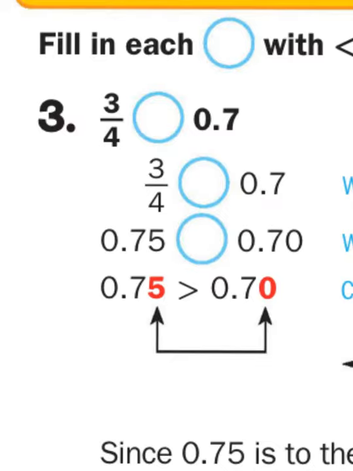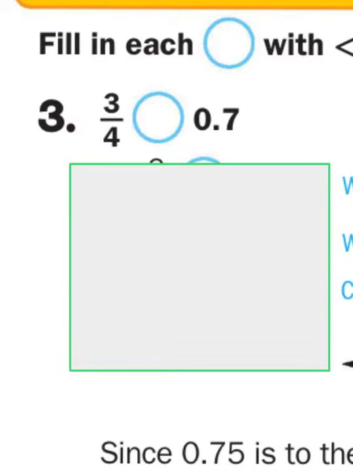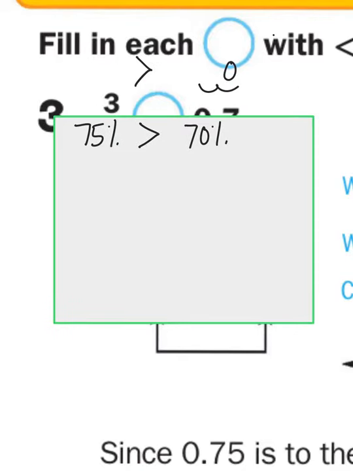So let me get a box here underneath to cover up that junk, and let me start. First off, 3/4. Remember, 3/4, I do 3 divided by 4, which is 0.75, which is 75%. Now when they give me a decimal, I'm just going to move it twice to the right, I get 70%. Because 75% is greater, 3/4 is greater. That's it. Remember, percents are easy to read, so that makes it a little bit easier.